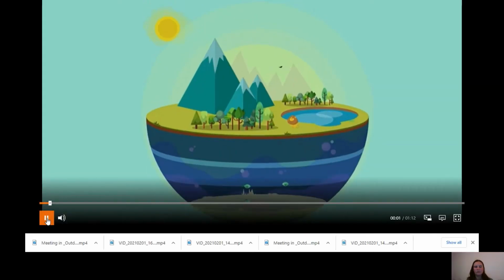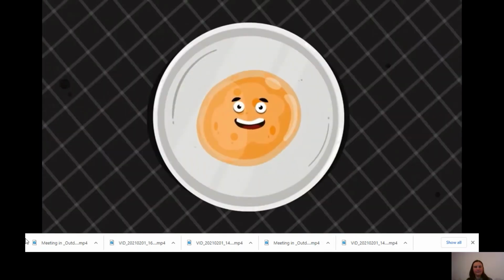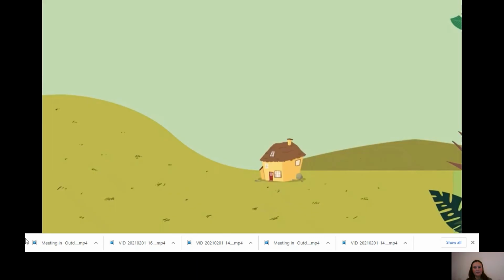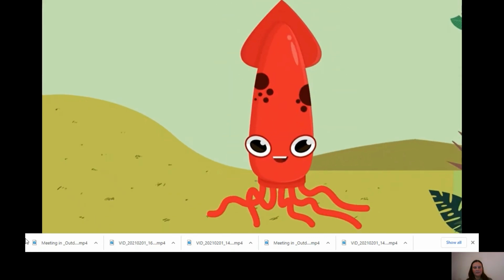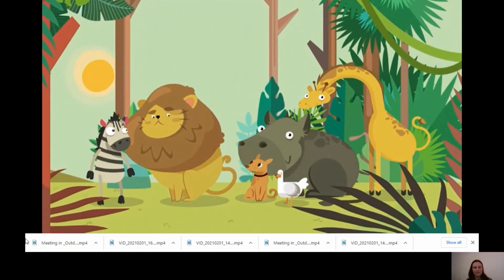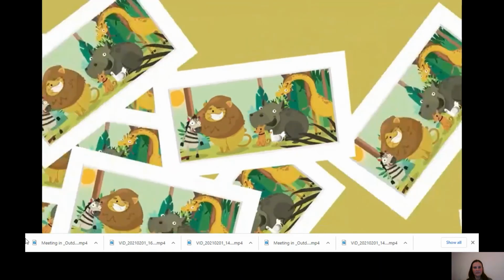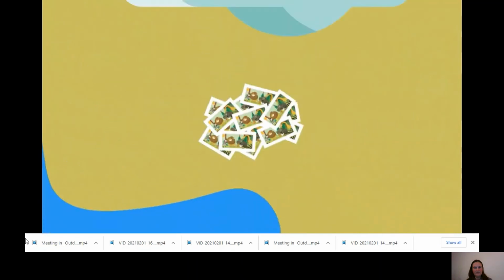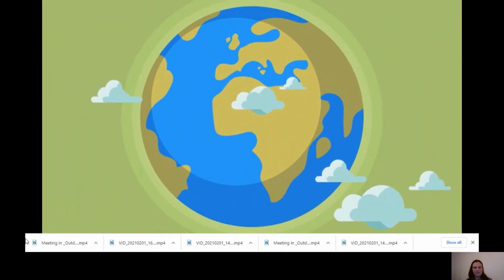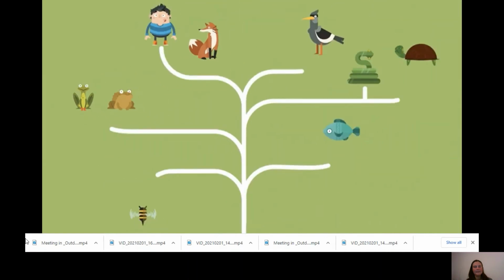Planet Earth is quite an amazing place because it's full of life. From creatures that are so small we can't even see them, to creatures that are so huge they could squash a whole house. Each different type of animal is called a species, and all species are related to each other. It's like a very strange sort of family. It's also a very confusing family because there are millions of species on Earth. How can we work out who's related? That's what classification is all about. It allows us to put all different species in groups and work out in what way they're related to each other based on similar features.